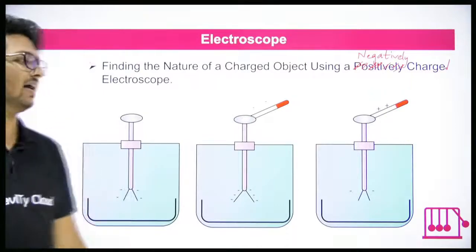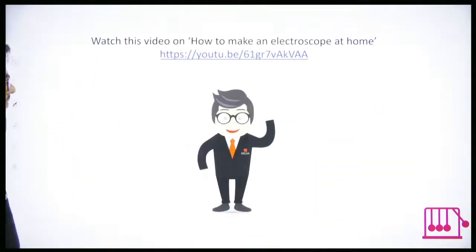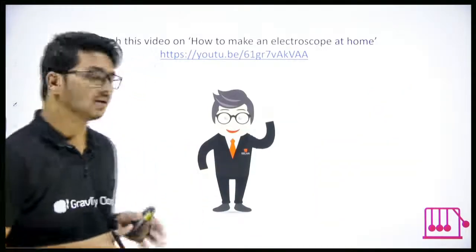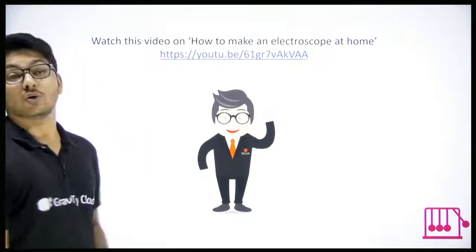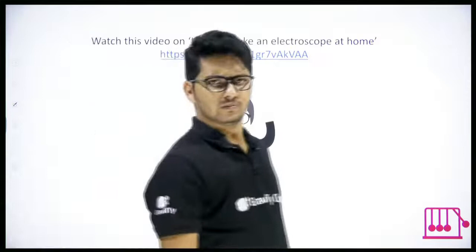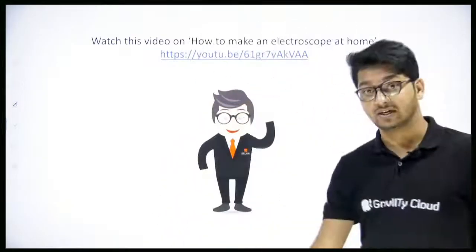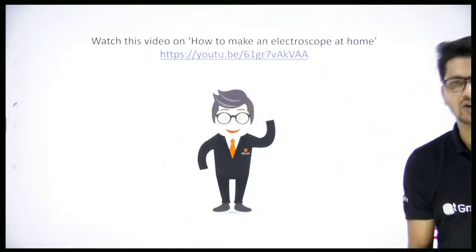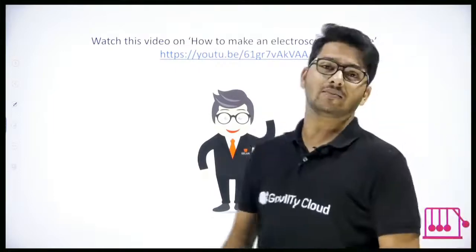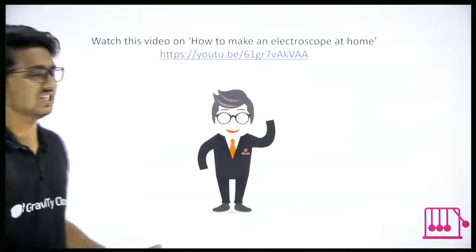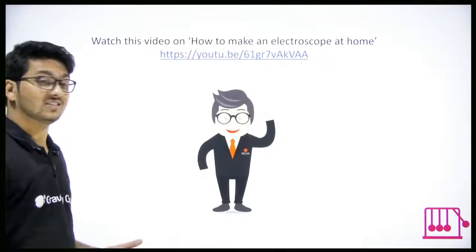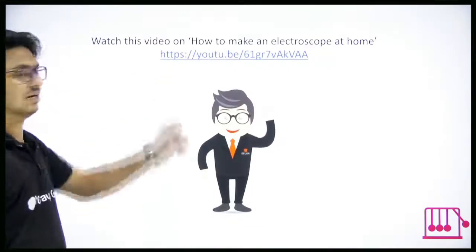Okay, is this clear, everyone? Good. And you can refer to this link. It's an interesting link. In this link it is discussed how to make an electroscope at home. You can watch it, and I advise you, please do make an electroscope. It's very simple, you can actually make it at your home. Nothing expensive, nothing much extra is required. So please do try this at home. Okay, this is the link.